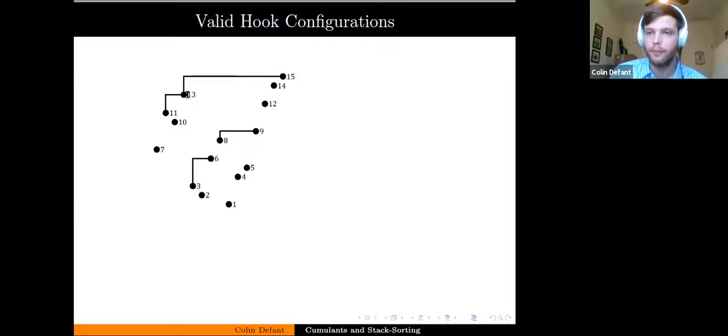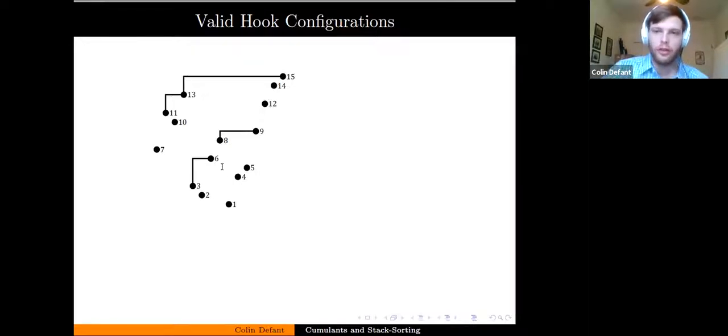That's rule number 2. And finally, rule number 3 says that the hooks cannot cross each other and they can't overlap with each other. They can kind of touch each other, like these two here, where the southwest endpoint of one is the same as the northeast endpoint of the other. So they're kind of kissing like this. But other than that, 2 hooks can't cross each other and they cannot overlap. So you can see that this is a valid hook configuration because it satisfies those 3 properties.